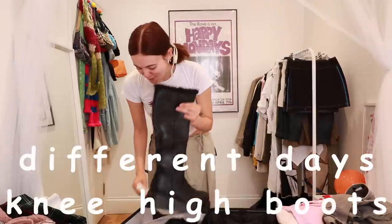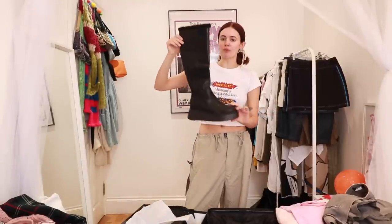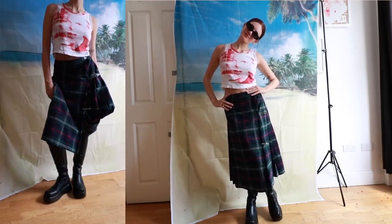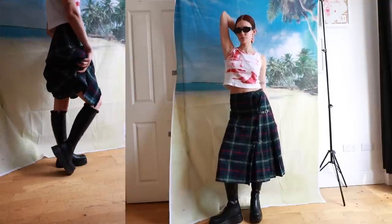These are the Different Days knee-high boots. These are a little bit different because they don't have a heel — they're all the same height — and I just know these are going to be so comfy. They've got this shearling detail on the top which I thought was a really nice detail as we come into autumn. Looking at my kilt which I think I want to pack, I just know these are going to go so well together. The shearling detail would be a really nice texture with the thick wool from the skirt, and the vegan fur goes all the way down inside the shoe.